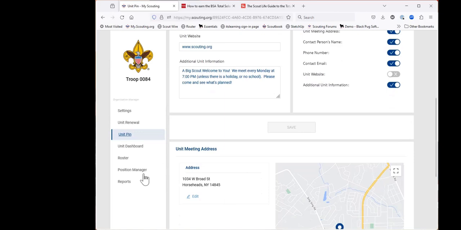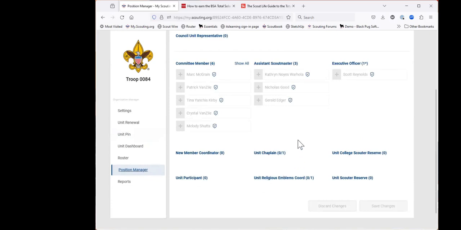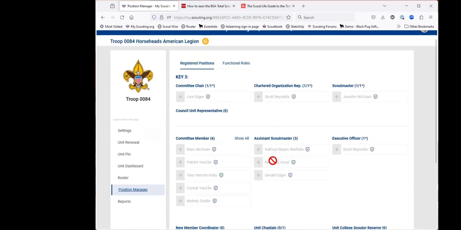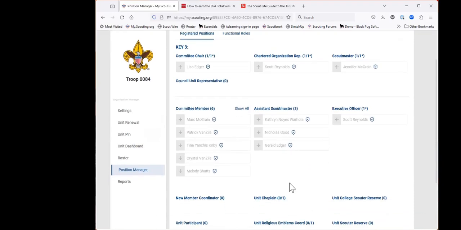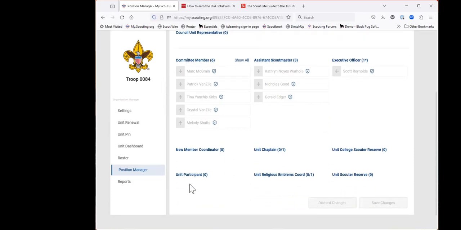I'm hoping they won't force that one; that's just as they're getting the tweaks done, but not quite yet. So, those positions we talked about. There's Position Manager. This tends to get restricted for who has access, but we have registered roles. Again, it's adults. You'll see I don't have the ability to move anybody around; that's restricted to certain areas that can change the positions. But that's how it would work: you'd click, drag it over, and put them in their next area. These are registered positions: committee chair, committee members, charter reps, assistant scoutmaster, and so on and so forth.